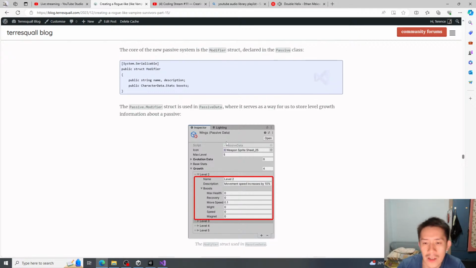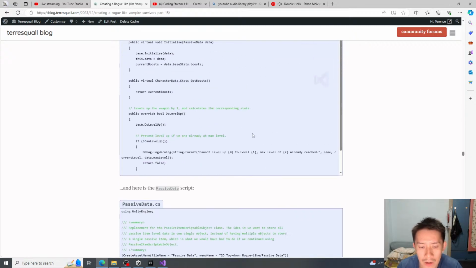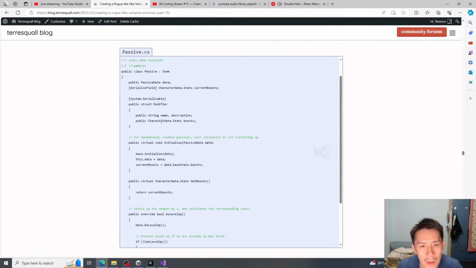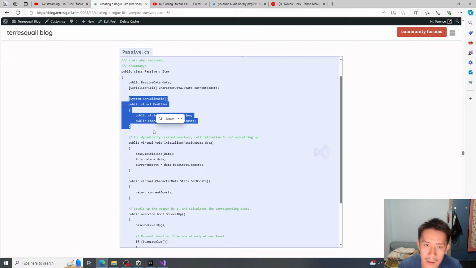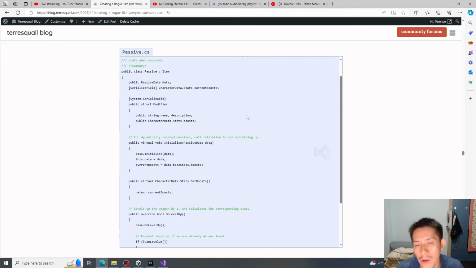So what a passive is essentially is just a boost to our character stats. How the passive works is, in the passive script, the main thing that we have here is this thing called a modifier. Every passive will confer a modifier to the character. Confer means give. So every passive will give a modifier to the player character. And the modifier is just going to have three things.